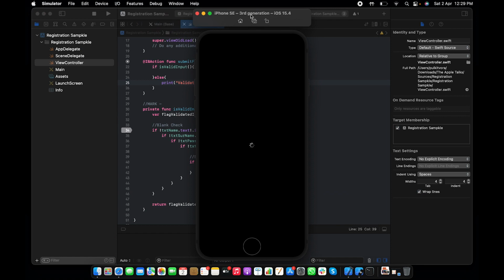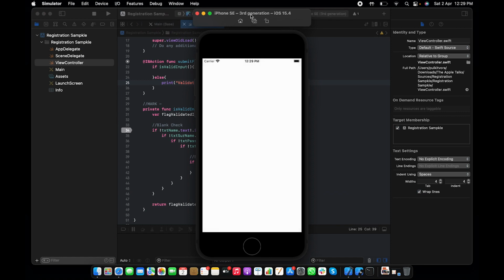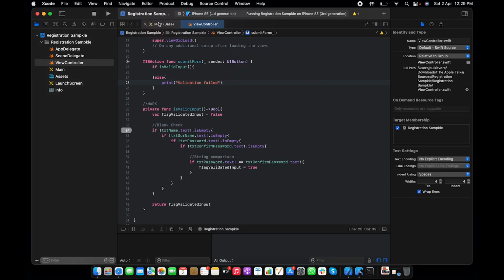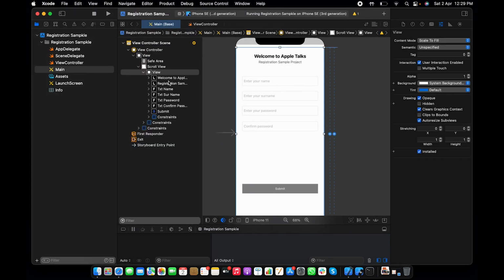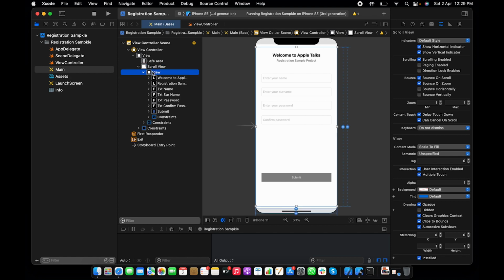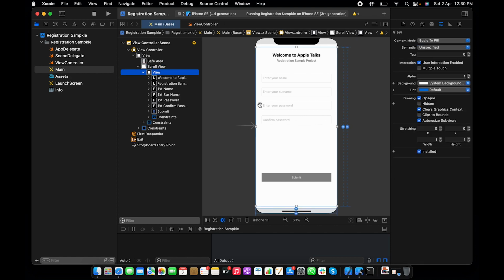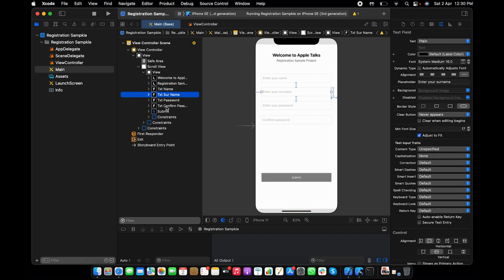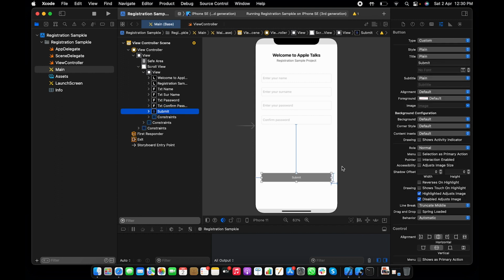It's taking some time, probably because I have never used this one. Okay, so you can see the forms are here, but the button is not visible. Let me just try to scroll a bit. Okay, it's not scrollable, so that is wrong because we still have one thing to do from the storyboard. What we did here was we added a scroll view, we created a view with a low priority height constraint, and then we added everything. But the last component that we used was a button.